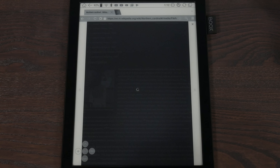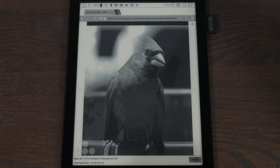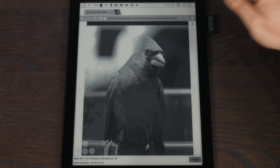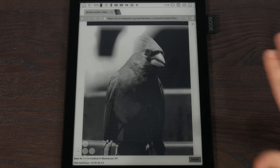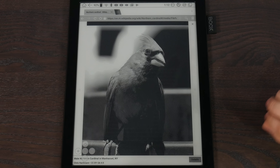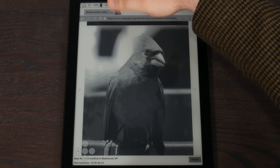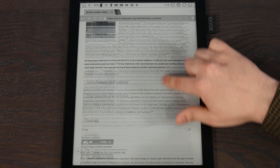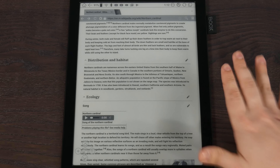For instance, I can open the YouTube app, and it actually looks like you would expect. It's in black and white, it looks like paper, but it works. And bizarrely enough, it actually will play videos. Now, obviously playing videos is not this device's forte. But if you switch the screen to what's called A2 mode with this little toggle, now it actually can kind of play videos — it's a very low frame rate, but it does work. The downside to A2 is it's leaving a ton of ghosting, because A2 does not refresh the screen as a whole. But that's the reason it's able to move this smoothly.